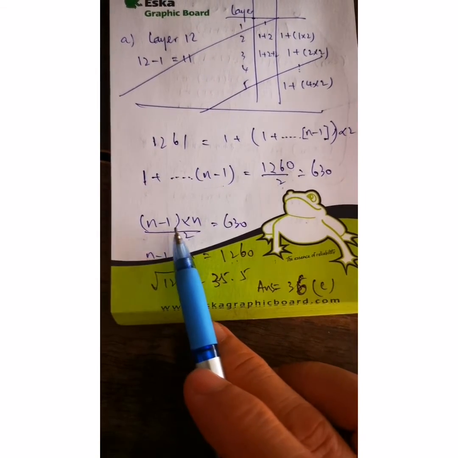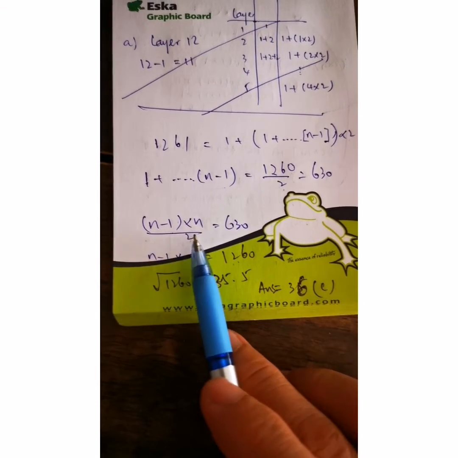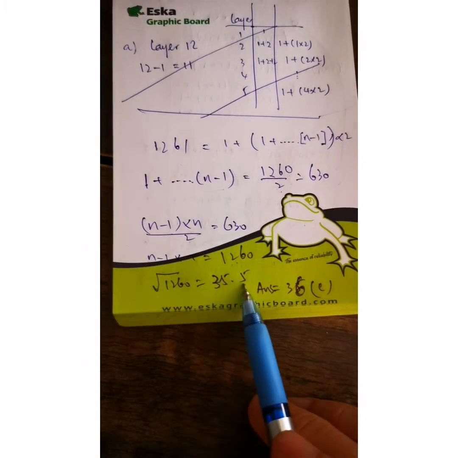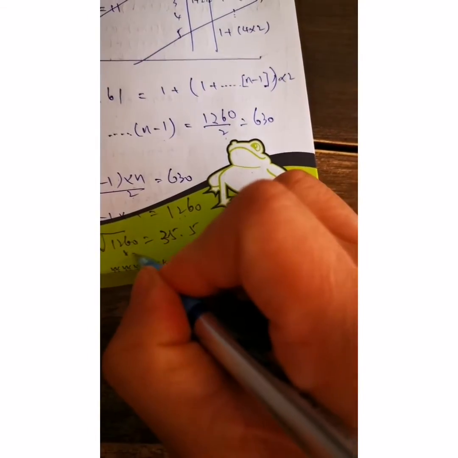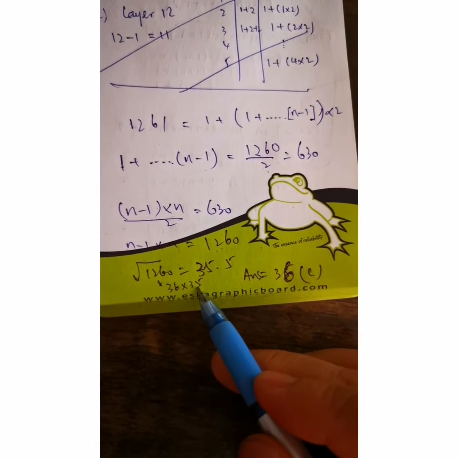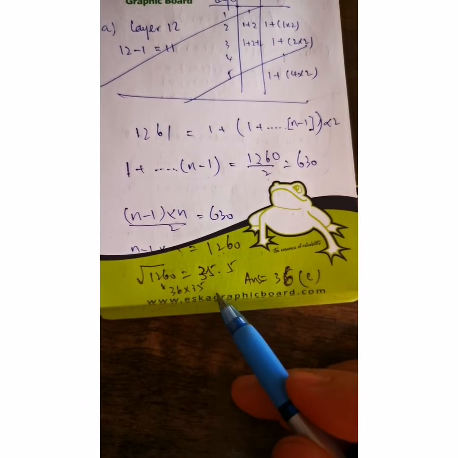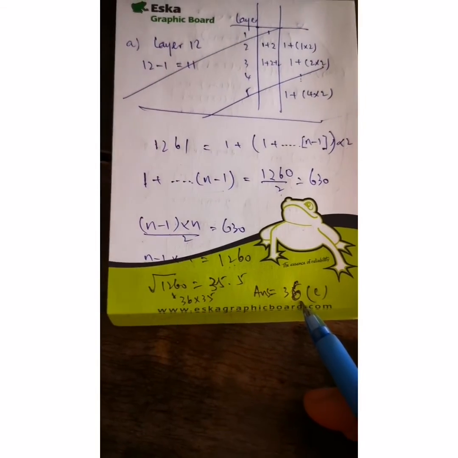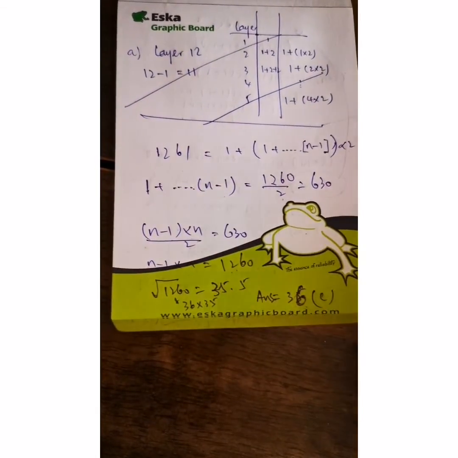So this is the tricky part. Since this is n minus 1 and this one is n, the difference is not a lot. So what we do is we square root this number. If we square root this number, we'll get about 35.5. So what this means is this is equal to 36 times 35. Since we want the n, which is one number up, the answer will be 36. If you double check your answer with the formula, you should get back 1,261.